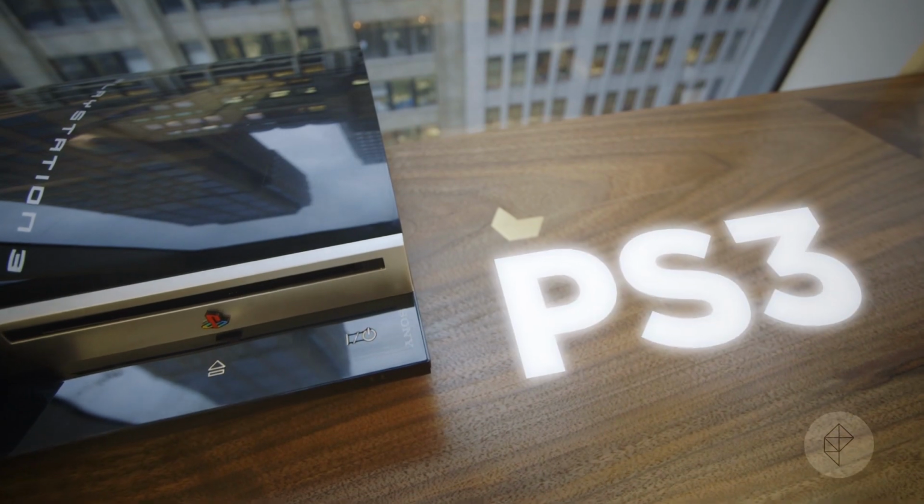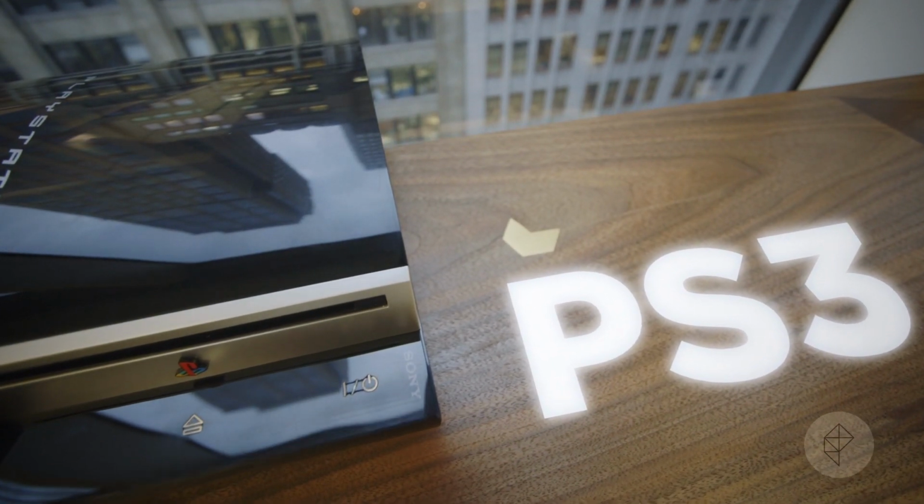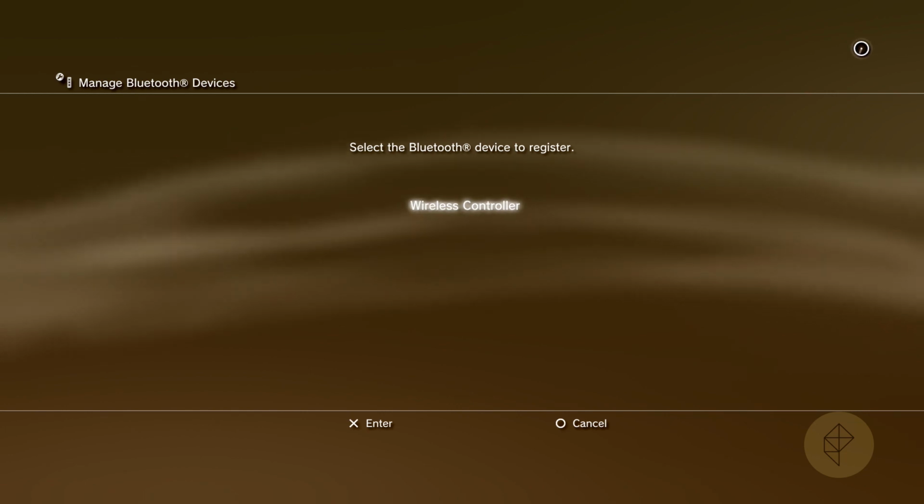All right, time for the PlayStation 3. This should be a no-brainer. It's a PlayStation 4 controller, so why shouldn't it work on the PlayStation 3? What we discovered on these tests is that Bluetooth, for whatever reason, does not actually work on the controller. So it'll discover it, but it won't let me register it. And the good news is that it does work with the wire. The bad news is not all games work with it, which is, again, kind of baffling.